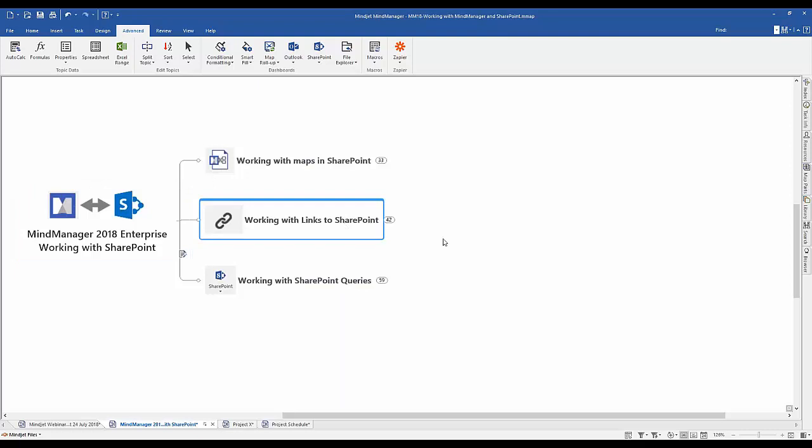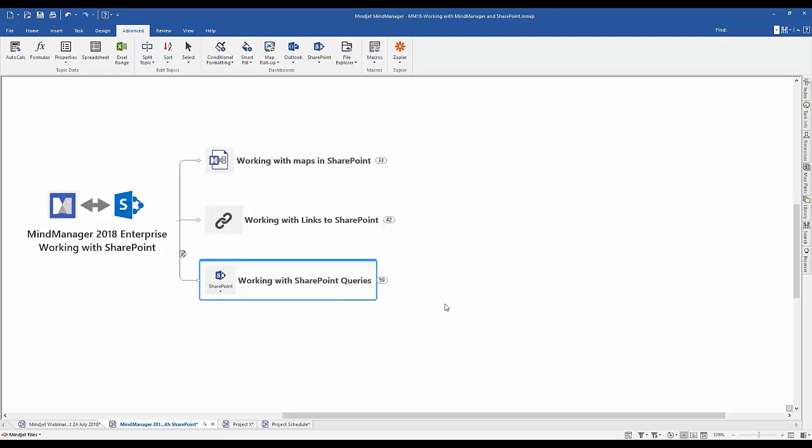Even simple hyperlinks combined in a nicely prepared, structured, and visualized map can be very powerful. And on top of this, with SharePoint linked topics, you can make your maps dynamic, change color of topics, calculate values coming from SharePoint, all with the click of one button.